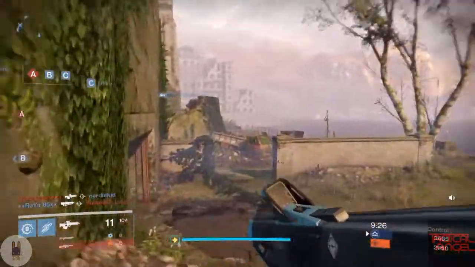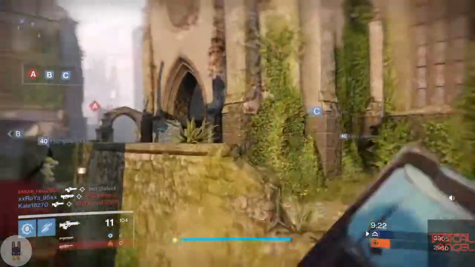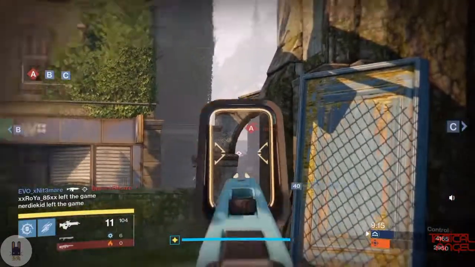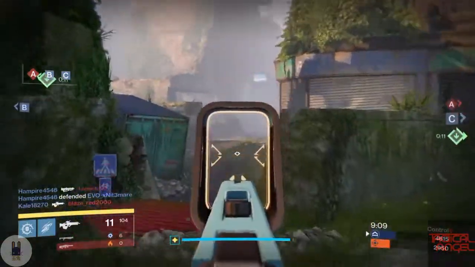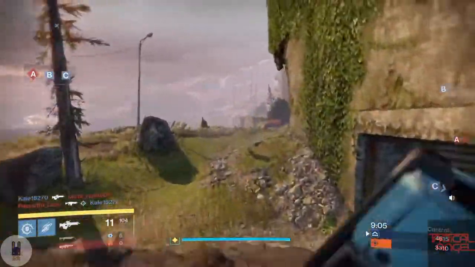All right. Now see, as you can see, some might call it camping. I call it controlling my zone. Now what I'm finna do is rotate all the way back around to my left so I can see A a little bit clearer. I think somebody throwing something at me. All right, let's rotate. Seems like they're trying to go to B.